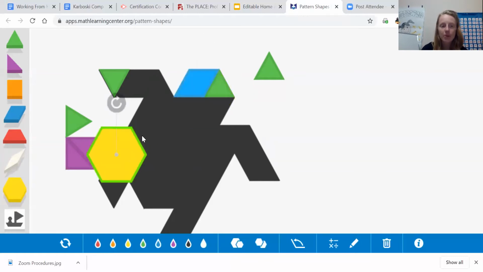So I want you to keep playing around and playing with these shapes. If you have any shapes at home, you can use those. But I just want you to explore shapes and see what shapes you can put together to make new shapes, if you can fill out any of these outlines. And I would like you on Seesaw, after you're finished exploring this website with all of the shapes, to make a video, and I want you to tell me about some of the shapes that you created, okay?